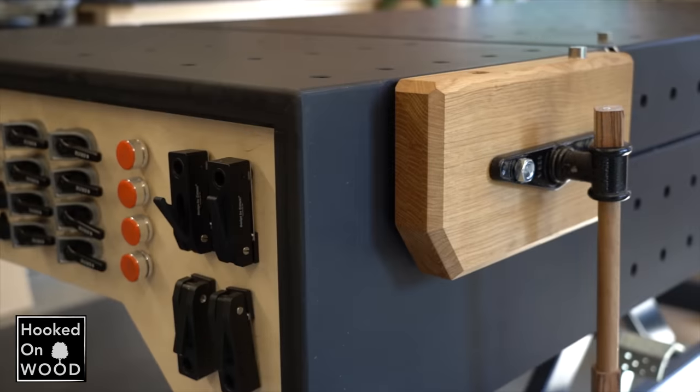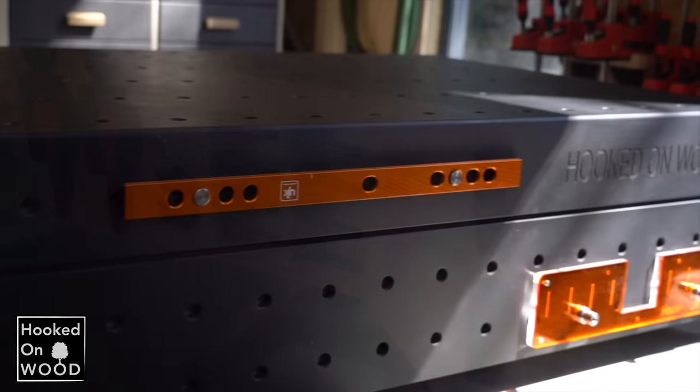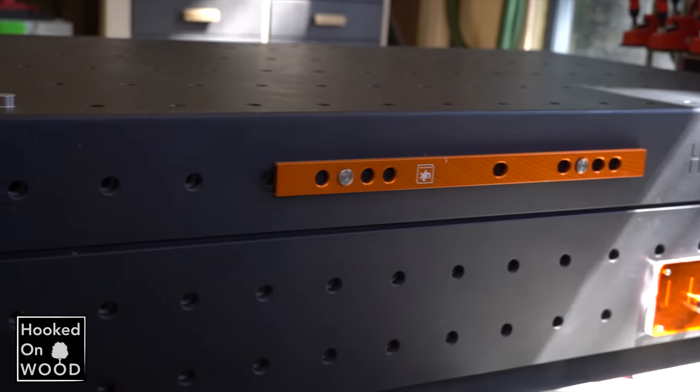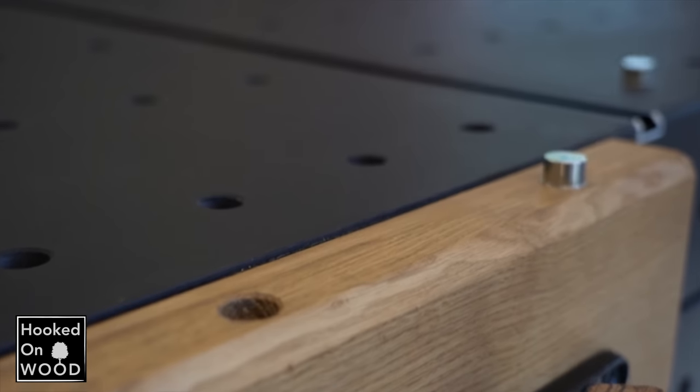And I want some experience with it because I already know I need to make some changes. And after that, I will make a video about it. At least when you think it is interesting, of course, because it's very specific for a height adjustable workbench. Let me know in the comments.